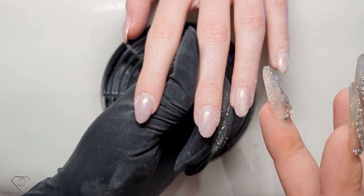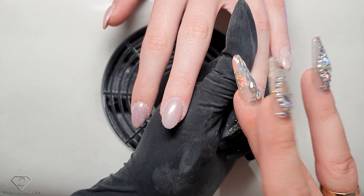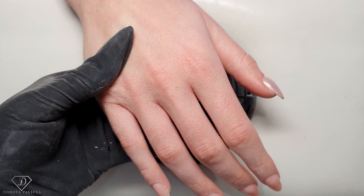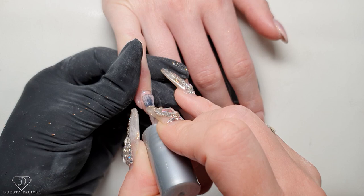So what I'm doing is I'm just tapping it in. Okay, so just tap. Now, just to speed up, I take this hand. No, don't put it in. Perfect. And this one just stays away from the light. Perfect. I got a heart attack because my lady wanted to put the hand inside and I was scared it would cure and then I would have those rough bits and pieces.